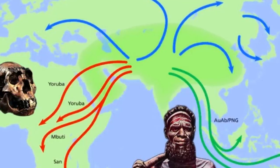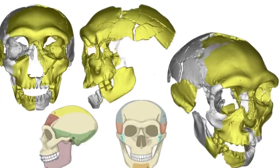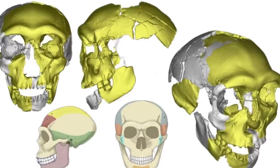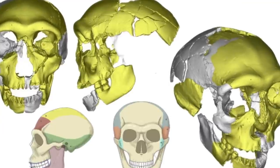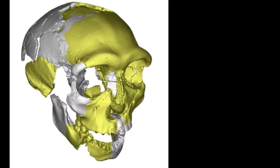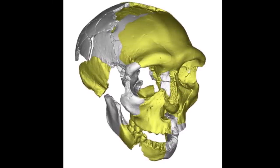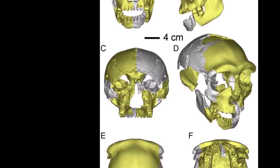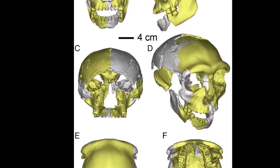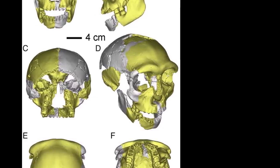The differences between the models may seem insignificant — for example, both models acknowledge interbreeding occurred in the last 100,000 years between the various populations of archaic and modern humans. But these competing paths of human evolution disagree over some of the core issues of our deep past, including how we define a species and what makes us human. The HLD6 skull has some traits consistent with other archaic members of our genus found in East Asia, and also features that hint at traits unique to anatomically modern humans, which have not been found outside Africa earlier than about 180,000 years ago. Some anthropologists believe that at about 300,000 years old, the HLD6 skull may be evidence of a transitional human representing the evolution of archaic East Asian Homo erectus populations into East Asian anatomically modern humans.